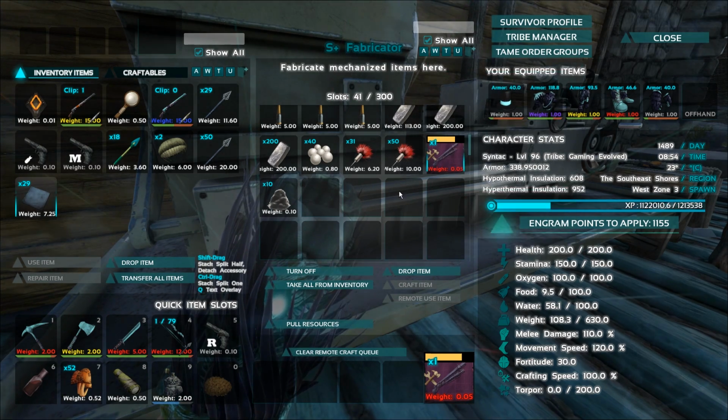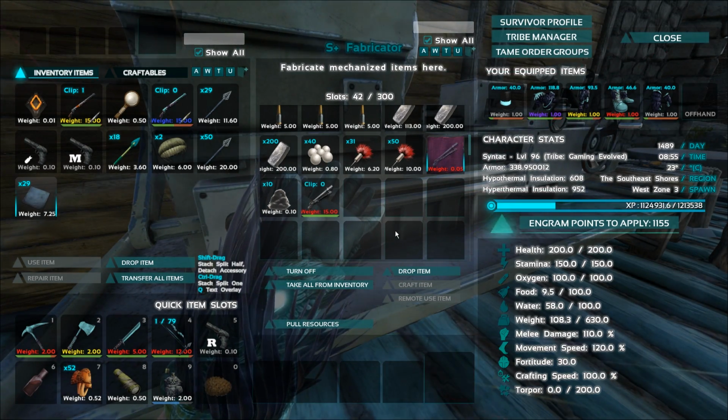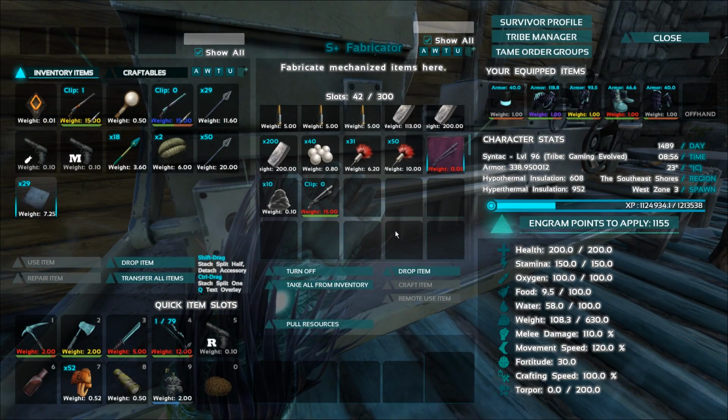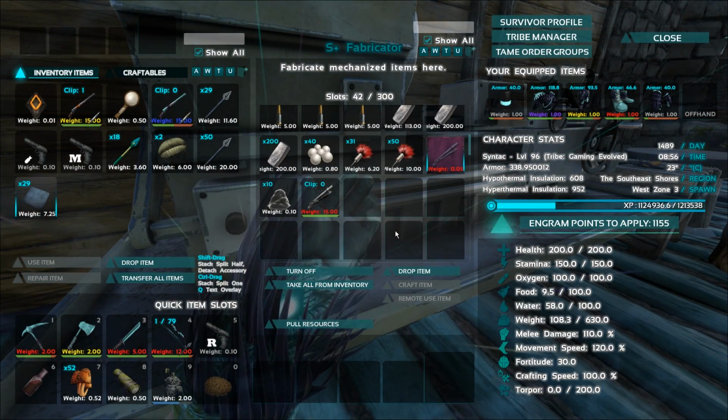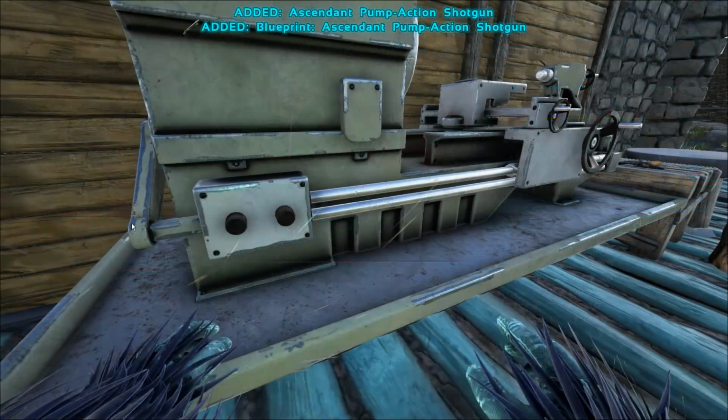Somebody was saying the last time that we crafted a really OP weapon, they were saying it would be funny if the fabricator turned off halfway through so I'd lose everything. And that is just not okay. You cannot say that to me. I would have probably died.